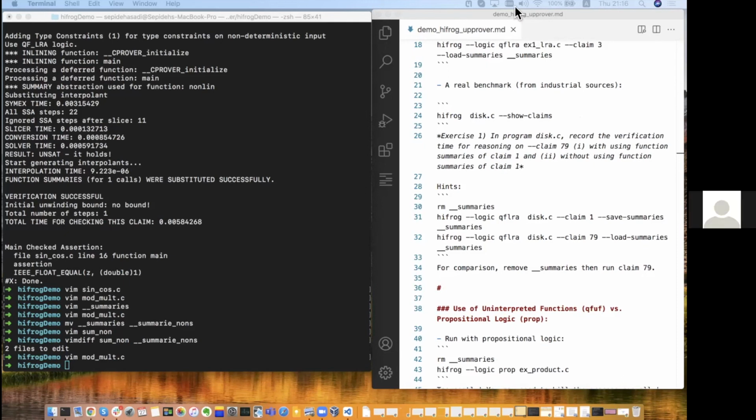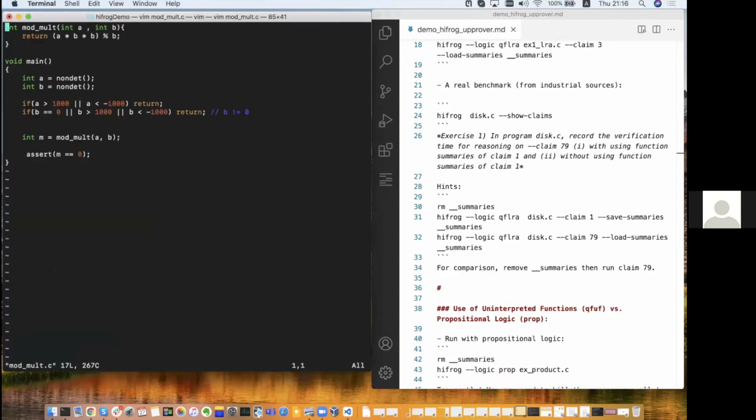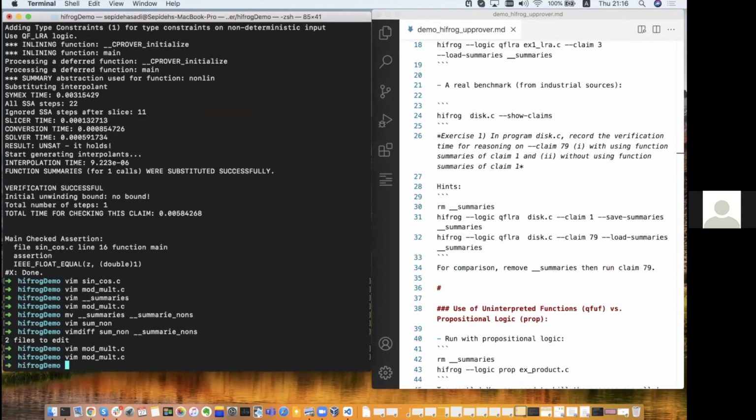I actually have a question about the cprover assume macro, and I wonder how it interacts with HiFrog, and is it possible to circumvent the direct interaction with the template and just use the cprover assume to help the HiFrog? Yeah, exactly. So when you create a non-deterministic value, and immediately after that, if you limit the range of the random values, that would definitely help the HiFrog to decrease the search space.